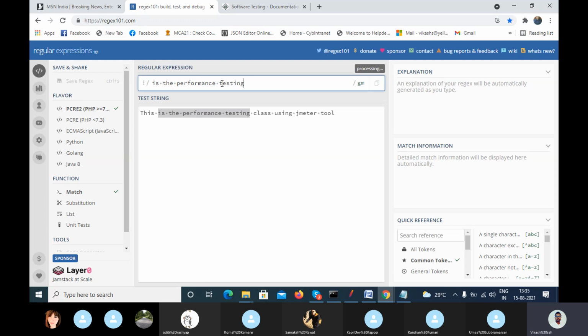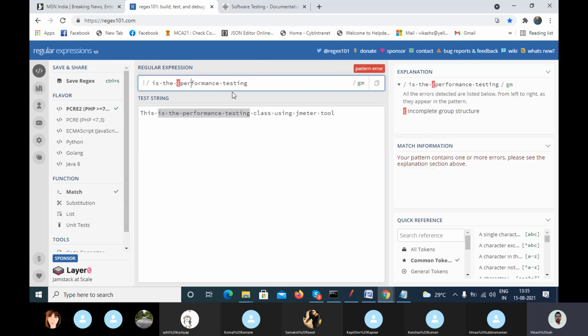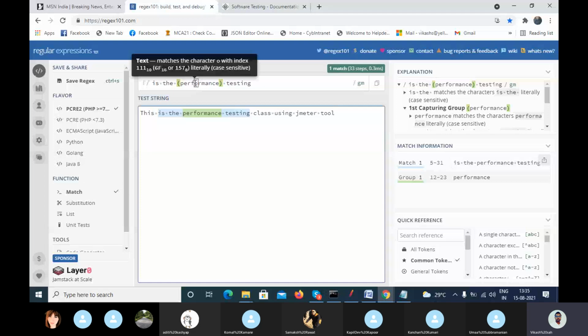So I go here and write it, and it will match, right? Now I want to group the performance. What I did here, I used the small bracket, I grouped that thing, one match, right?